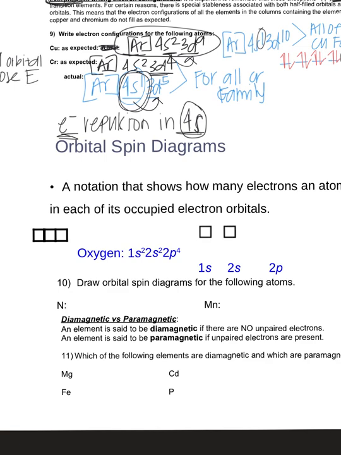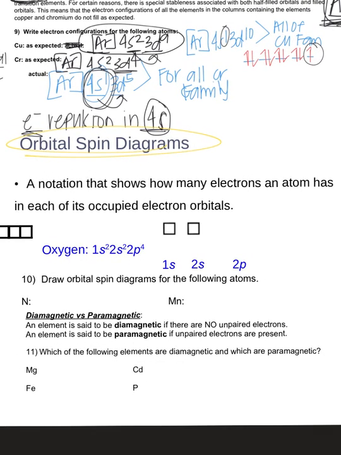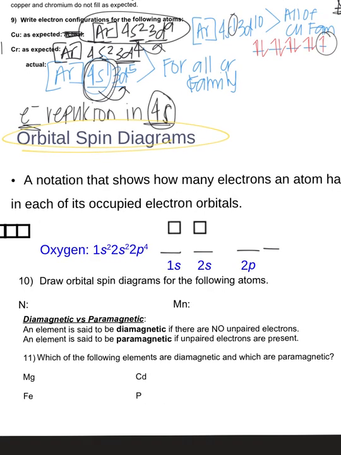Now we're moving on to orbital spin diagrams. So we did those. This is where you actually draw out the electrons. So let's take a look here. You do need to know the difference between an orbital diagram, which is what we're about to do, and the electron configurations, which is what we just did. So here is oxygen. These boxes are kind of all over the place, so I'm just going to do my own. And then I'm going to put my electrons in there. All right, so 1s2, 2s2, 2p. Remember, I have to put 1 in every box before I can put a second. So I fill all of 1s before I move to 2s. I fill all of 2s before I move to 2p. I put 1 on every line before I put a second.